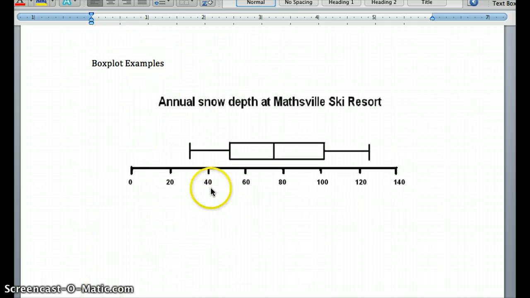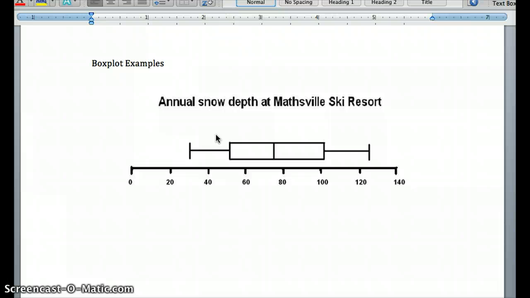This is a box plot. A box plot shows us our minimum, the smallest value, here at the left, and the maximum at the right. This line represents the first quartile, meaning a quarter of our data is located in here. This, in the middle of our box plot, represents our median, meaning the halfway point of our data. If we had 15 pieces of data, this would be the 8th piece of data. Our third quartile is here, meaning a quarter of our data lies here, and 3/4 of it lies here. So it's a good way to see how your data is spread out.